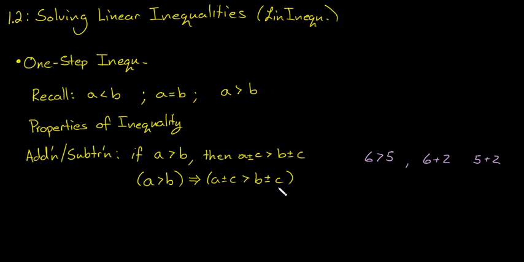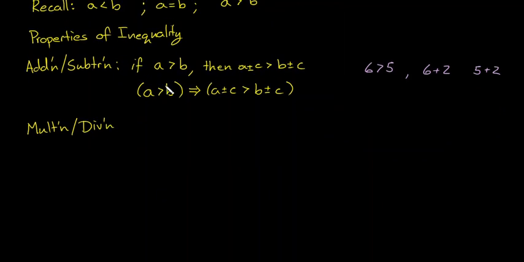What else did we do? Properties we saw yesterday, we saw we can add or subtract, and what else did we deal with? Multiplication and division. So, we're going to do multiplication and division as well, but we're going to need two little different categories here. So, this is going to look a little tiny bit different, but I'm going to do two different cases. What's weird about inequalities in multiplication and division? Do you guys recall?